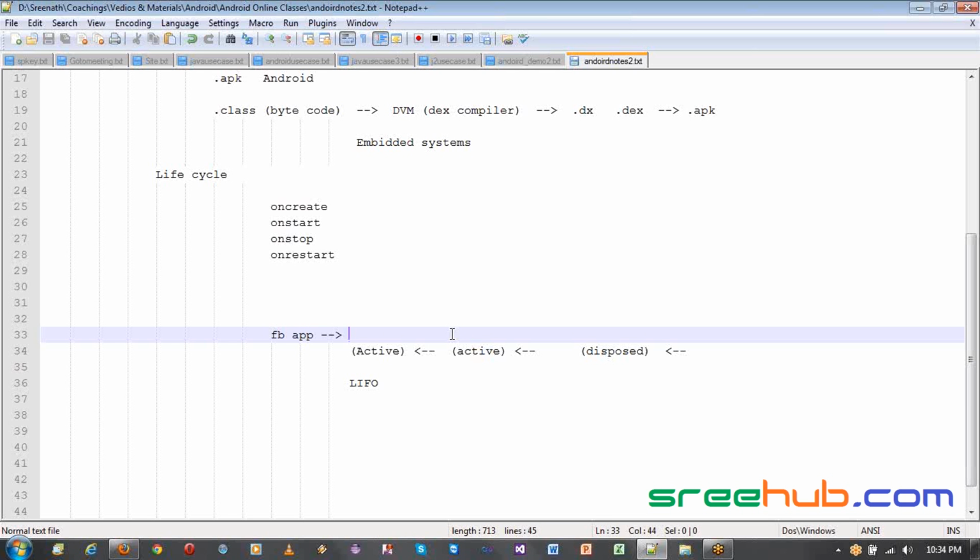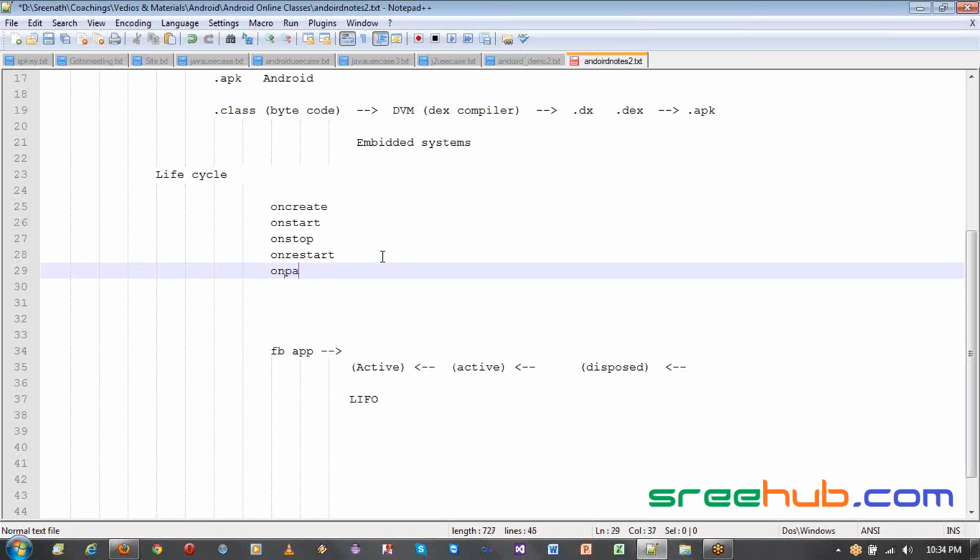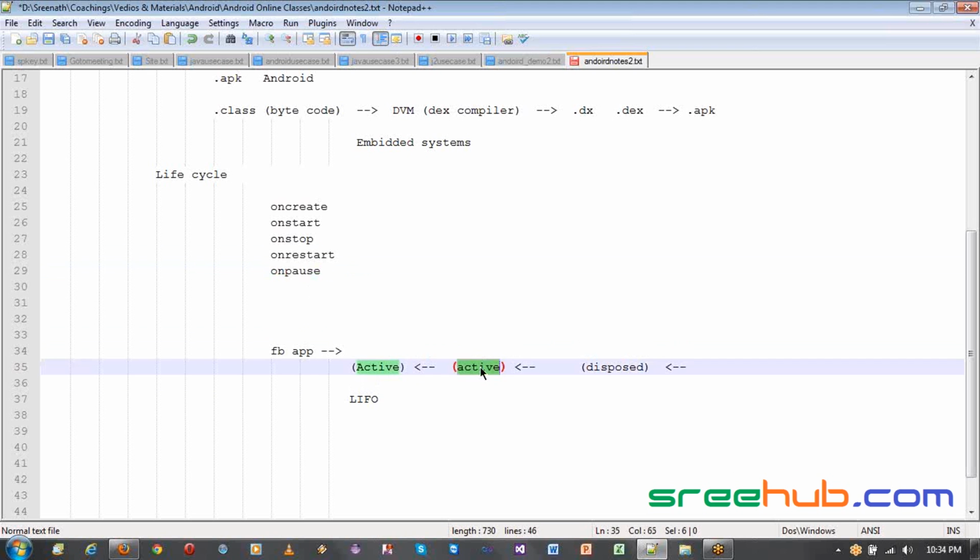Fine. Now, this architecture is common because this architecture is defined inside the operating system for Android, right? So obviously everyone has to follow that. And then we have something called on pause. This on pause is nothing but the one which we said suspended, that is, paused.